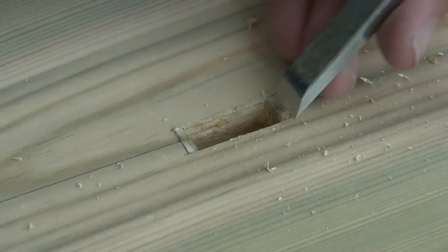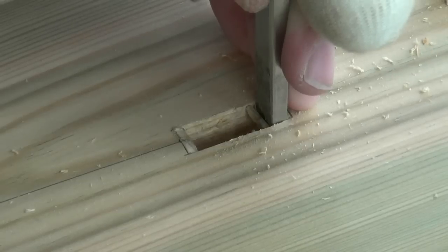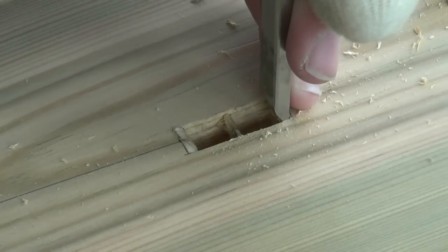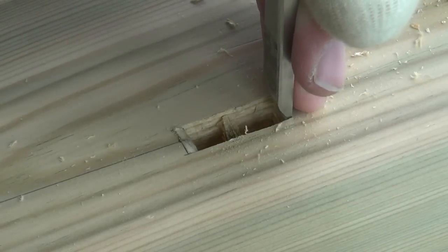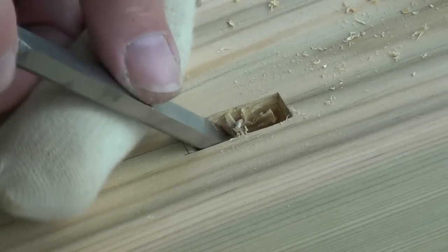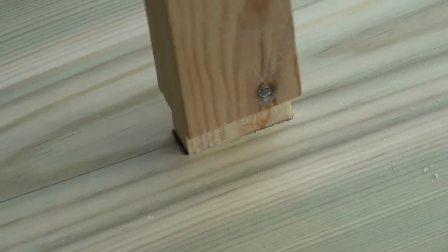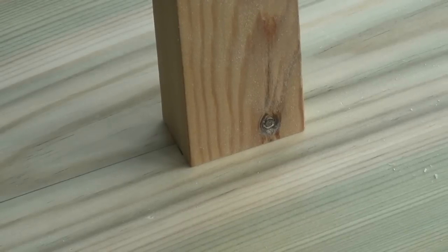So now I can just cut out towards the ends of the mortise. Finally dropping into my knife line. Oh, that's lovely.